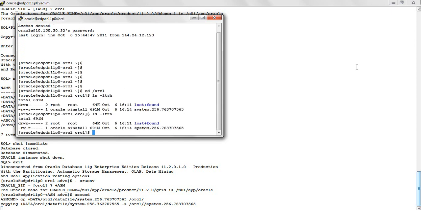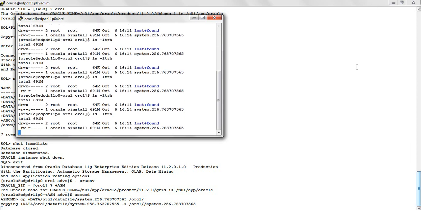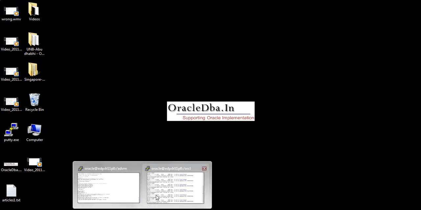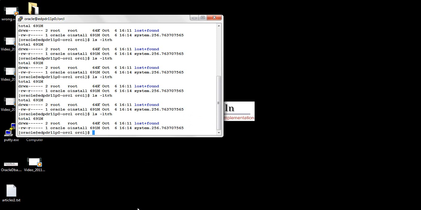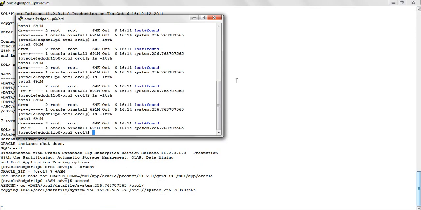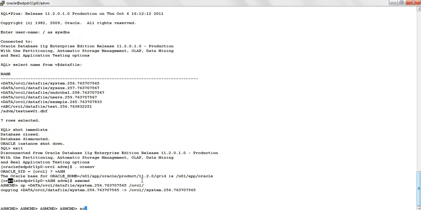Here you can see only 691 MB is done yet. So the first file is copied. Now the next one is sysaux. Now before that, let me try with the smaller one so that this should be done as soon as possible.